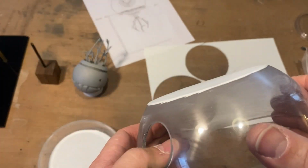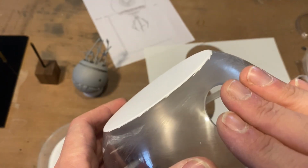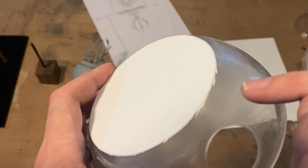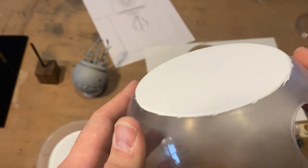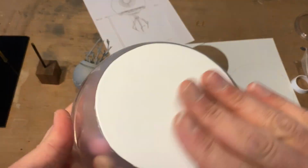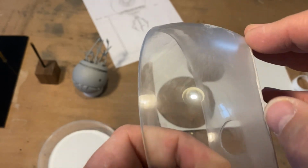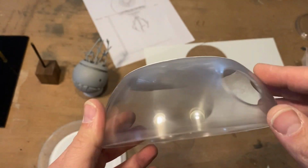Okay, that didn't end in the disaster I thought it was going to end in. I've got a nice hole there now. I filled all these slips with a hacksaw. Hopefully they'll hide under the primer. Got the lid on. That's all smoothed in to the edge there. Still got to push out all that. It's amazing how much build-up you get with the plastic. I'll sort that out when you're sanding.